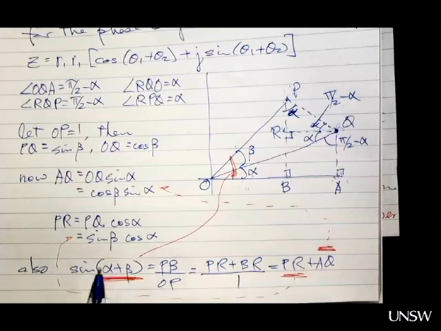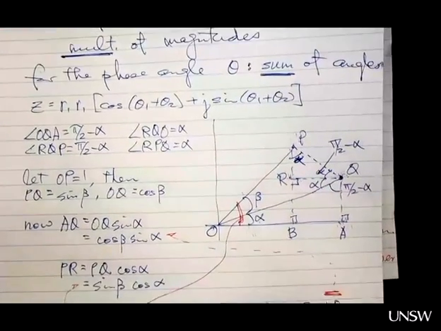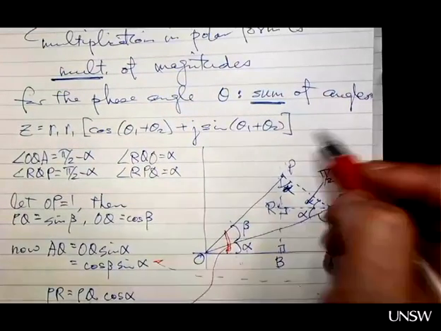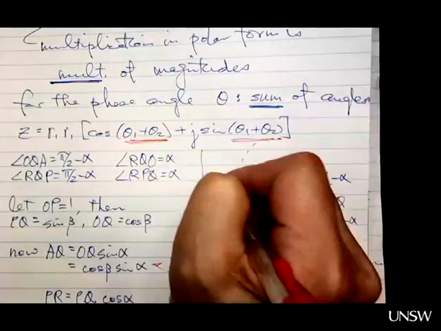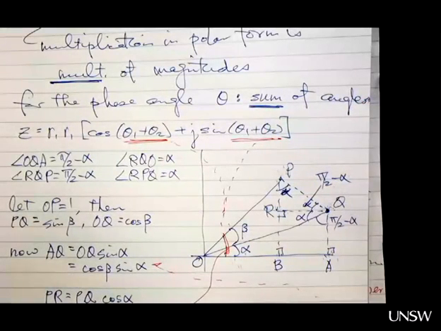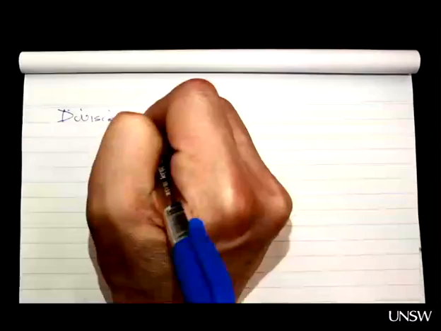So we come up with this result, and then we refer to the multiplication of the complex number. Then, if we put alpha and alpha 2 as different notations, alpha and beta, we have the summation of the angles with the multiplication. Okay, is that okay? Then to the division in the polar form.